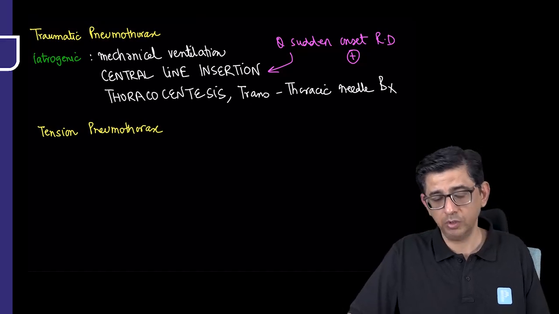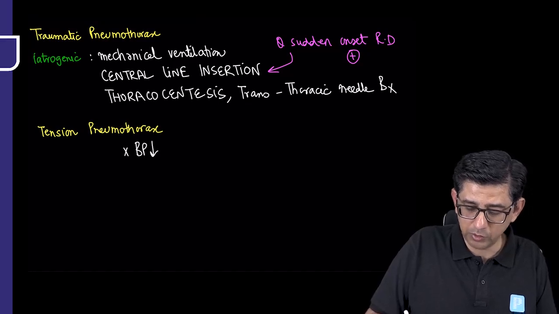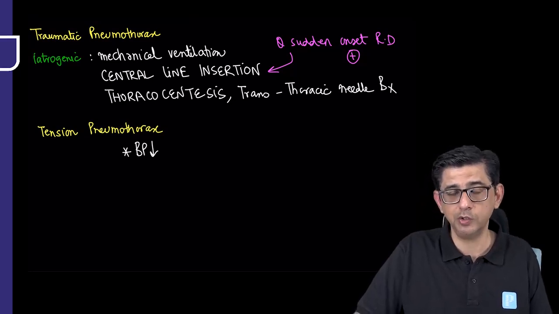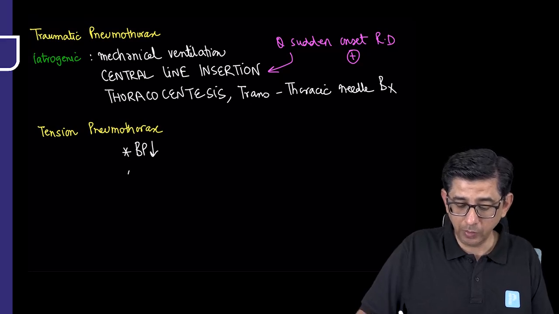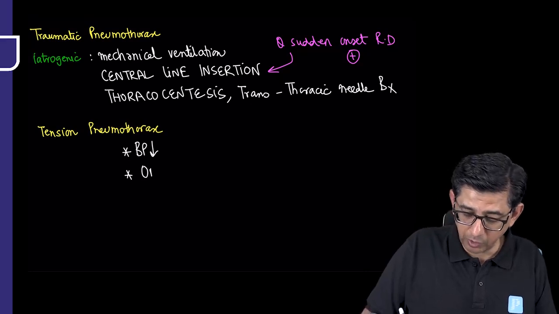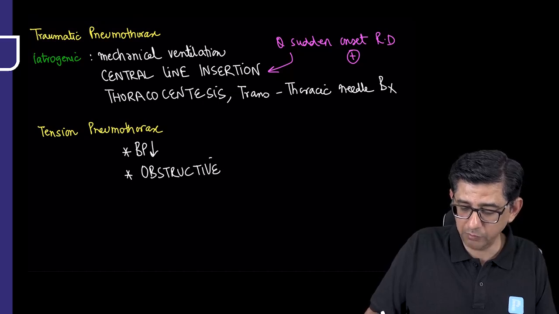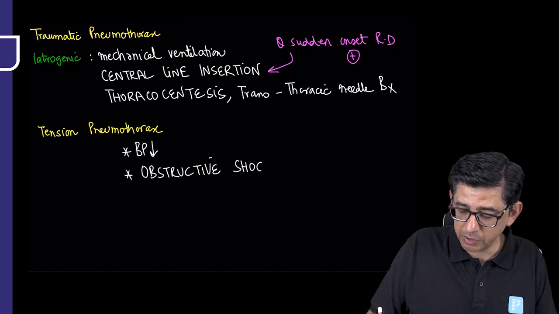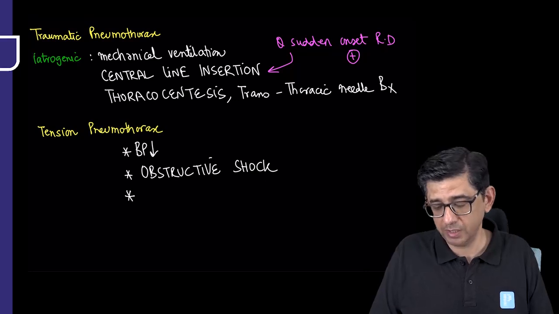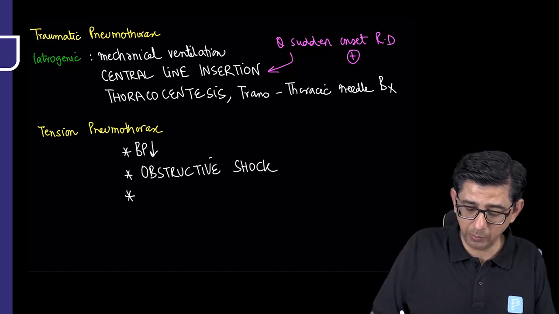Then as for tension pneumothorax, I've already explained to you the keywords would be crashing of blood pressure. He will also always talk about distended neck veins, a small sign in this patient, and then he's going to talk about absent air entry, absent breath sounds, which are one of the characteristic features, because in this condition the BP is unrecordable due to kinking of the superior vena cava and inferior vena cava, and the reason for crashing of BP is impaired venous return. That is why this is an example of obstructive shock. It is an example of pulseless electrical activity that contributes to death.